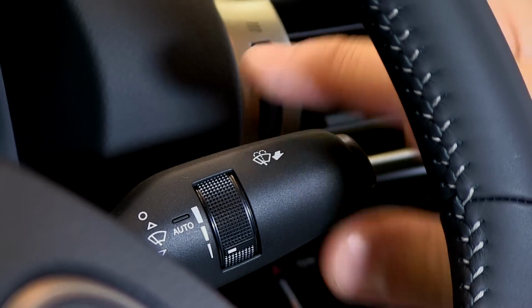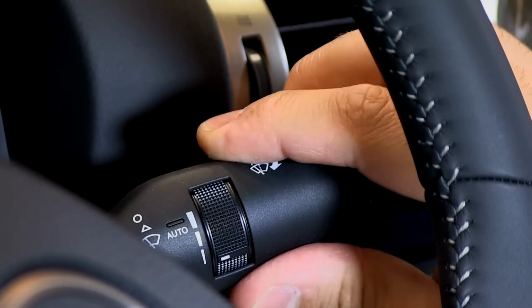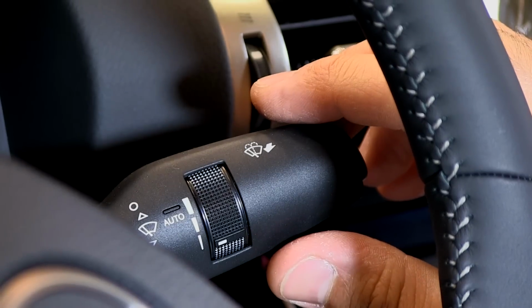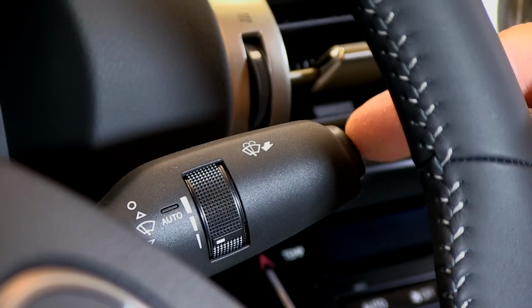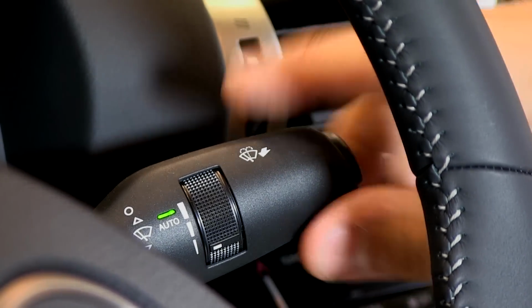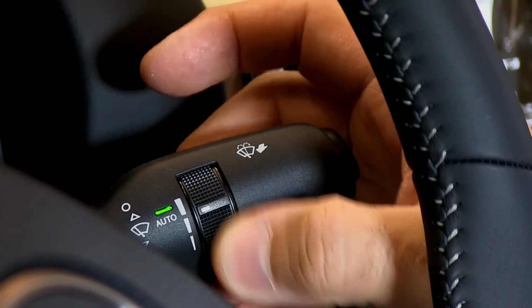On the right side of our steering column here, we have our wiper control. The top one is the off. The one just below it gets us into the one swipe. Then we have a second touch, which gets us into the fast mode. All the way up, shuts it off again. Now if I want to activate my auto, I just push the little auto button on the tip of the control here, and you'll see the little auto light that activates. We can also control the sensitivity of the auto rain sensing wipers from the inner control right here.